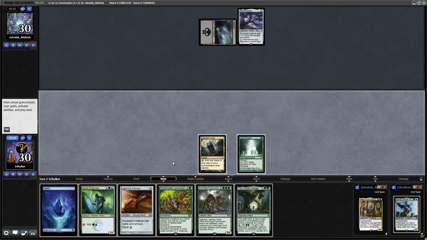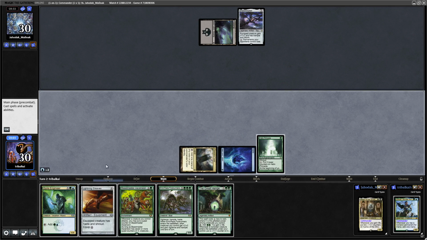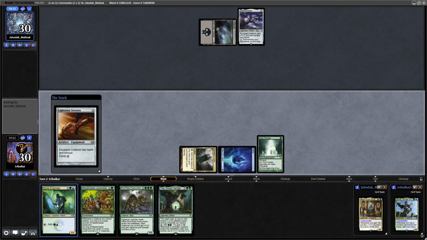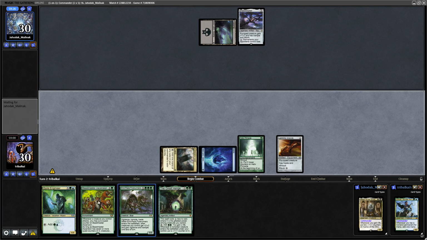Yeah, and there we go. Keep getting into the heavy stuff. So how's about... I'm actually going to go in for the Lightning Greaves here, because if we get into a land next turn, then we can go this with haste and get our commander down. And if we don't, then we just get our commander down, so it's no harm, no foul really in that position.